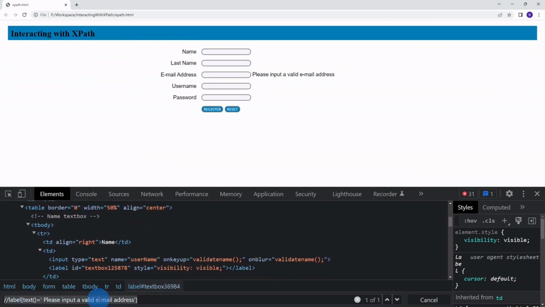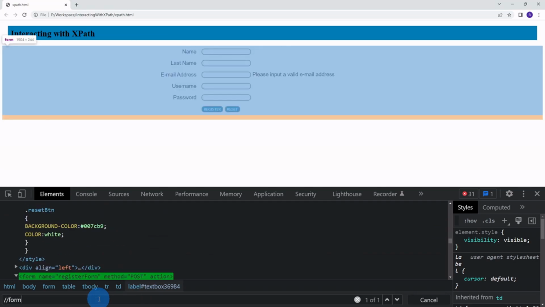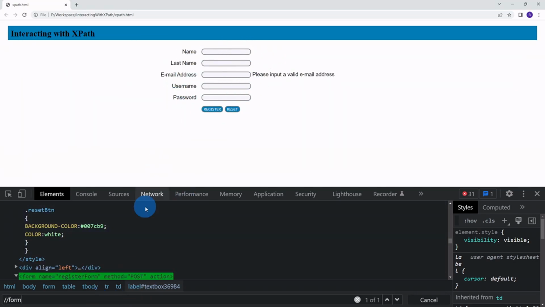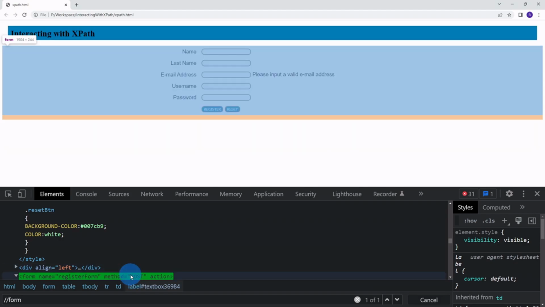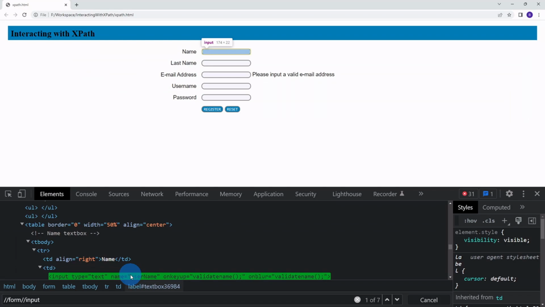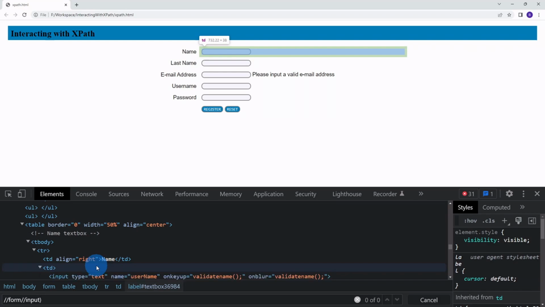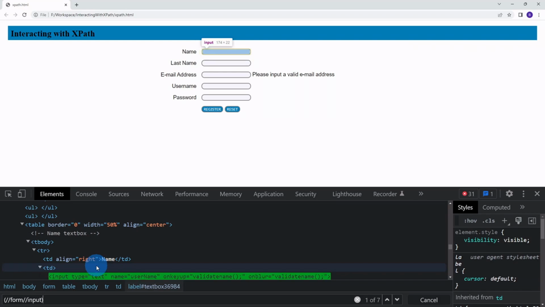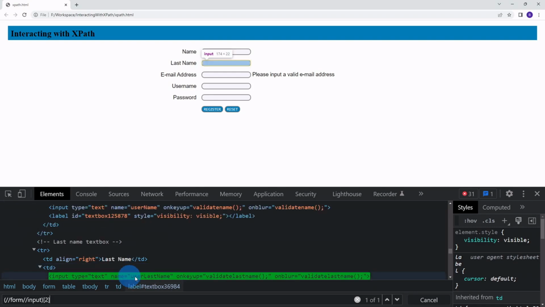So let's do that. We need to do form, and you see that's going to select the whole form here that we have developed, and we go with input. And if we put input, you see that we have 1 of 7. Okay, so it's not good enough. To make this unique and use the index to find it, we just put whatever we typed here into parentheses, and we go to the end of it, and in brackets we put the number of the index that we want, which is the last name, as I mentioned before. So we just put the index here, and you have a unique identifier for that element.